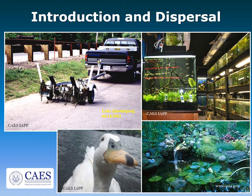And once they're established in there, then they can begin to move around on trailers or even on wildfowl. Geese, for instance, can move fragments on their feathers, in many cases, or at least in some cases, digest seeds, which will then pass through the bird and come out the other end and then still be viable when they go to a different lake or pond, and you can get infestations that way.